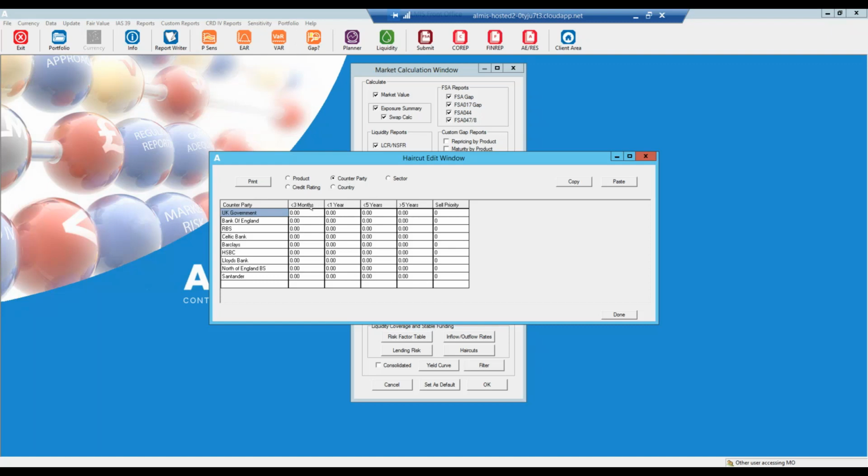Again, it gives us the ability to look at different haircuts depending on the remaining maturity of those individual elements of HQLA. We can also have the sell priority, which we use more from the liquidity stress testing tool in terms of deciding what we sell and when we sell it. But those haircuts, once we've populated them, will automatically feed into your LCR report.